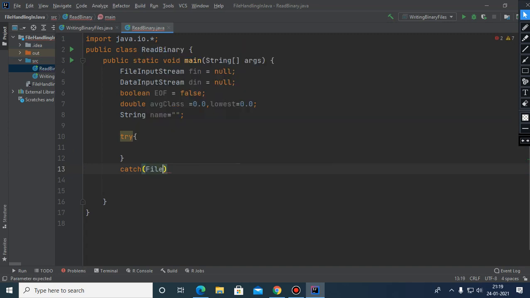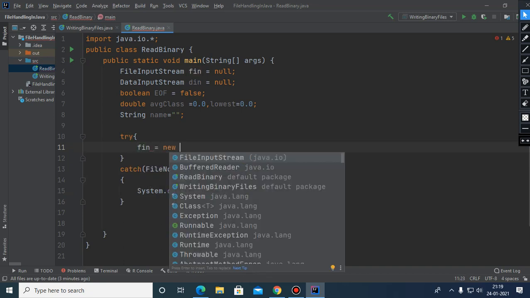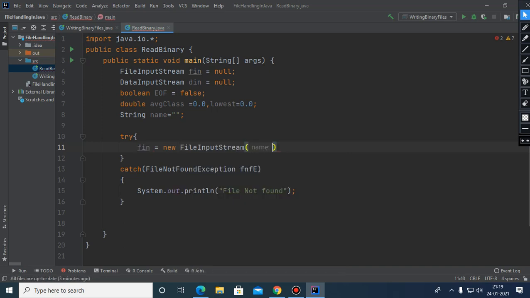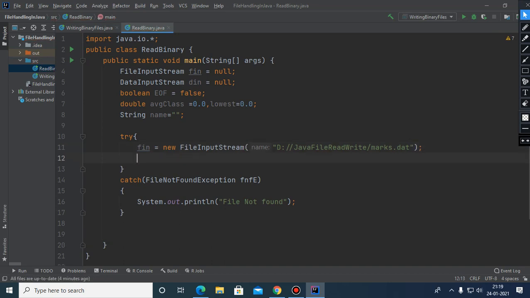It handles the FileNotFoundException, and here you write the message that file not found. Here is the object you need to create, the FileInputStream, and you pass the name of the file. So this is done.